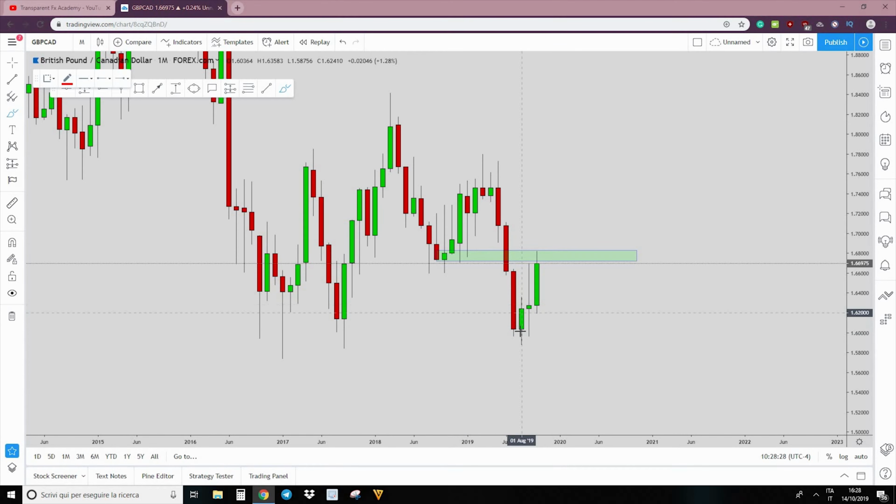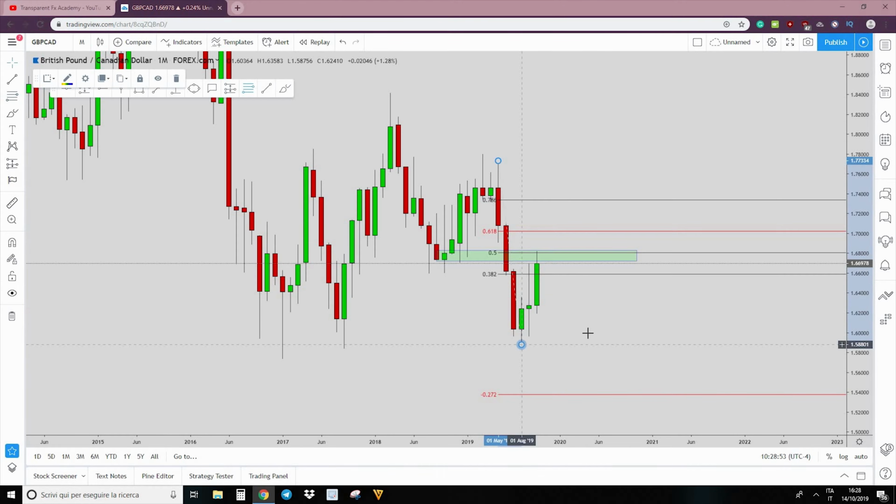So as you know, if we want information on this retracement, and by information I mean which are the strong levels in the market where the retracement will basically continue, the easy way to find these levels is just to take the Fibonacci on the impulse leg. So if we want information on this retracement, we need to take our Fibonacci on the impulse leg. So basically from this high to this low.